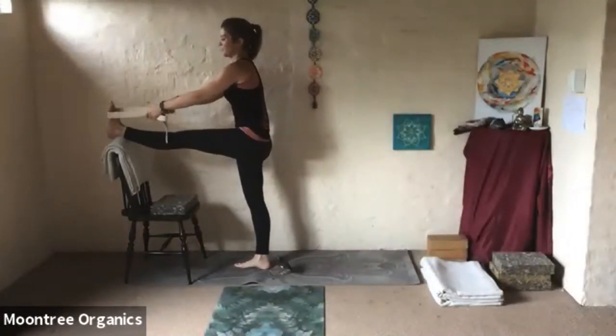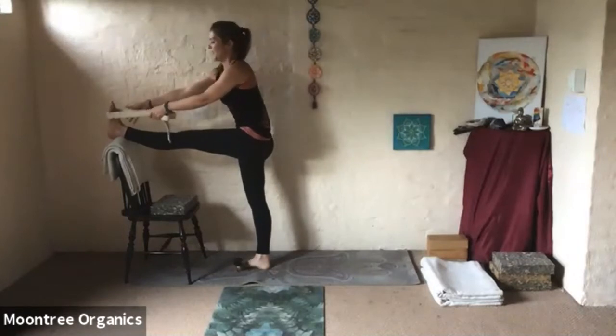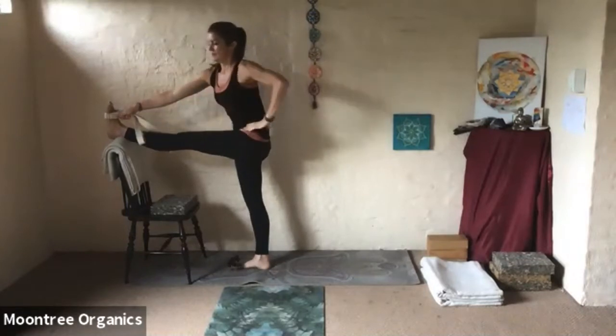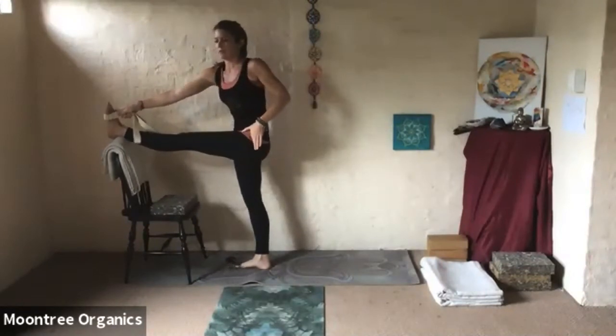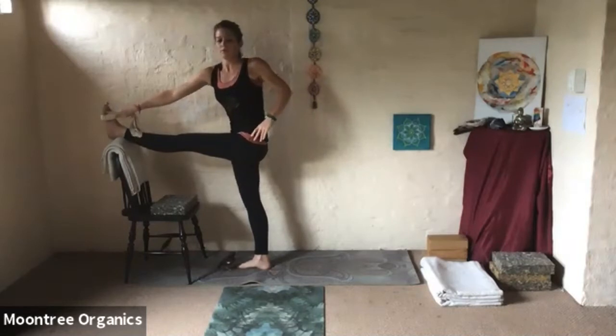And now take both bits of the strap into your right hand, left hand to the hip. Keep releasing that outer left hip down to the floor. Lift your chest, inhale, and exhale, turn from the waist and in the chest. Look over your left shoulder, find your balance here. Keep lifting your chest.